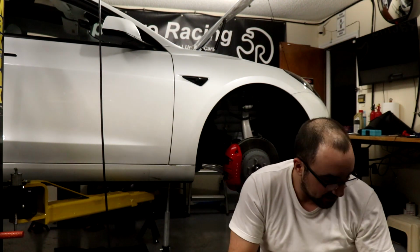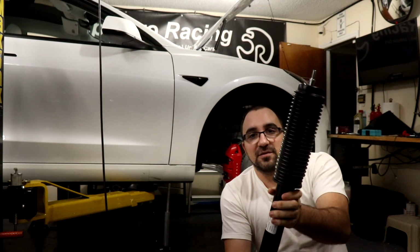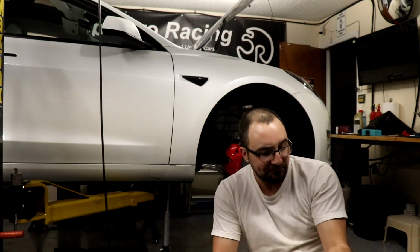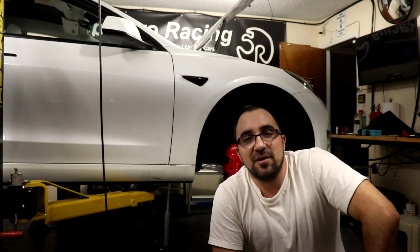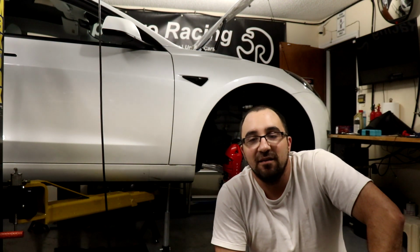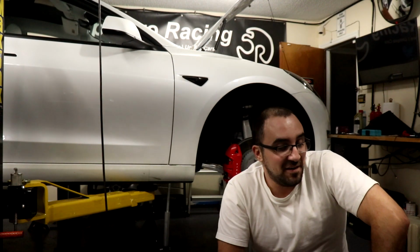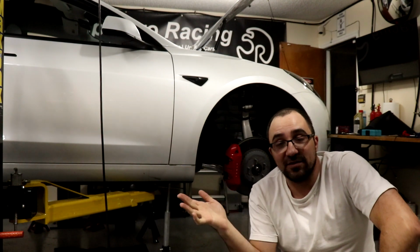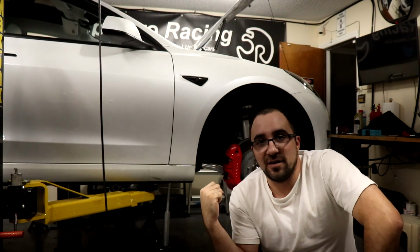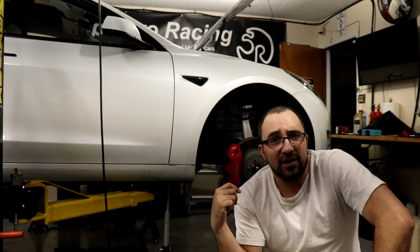In this case, I've already pulled off all of the stock dampers. I'll take you on a tour in a second here, except for the front left one. I left that one on just in case I needed to check anything or if I've forgotten something. Also, the MaxJax car lift I have, if you haven't seen the video I've done on the MaxJax in this regular house-sized garage, be sure to check that out.